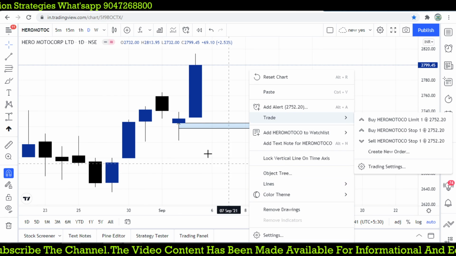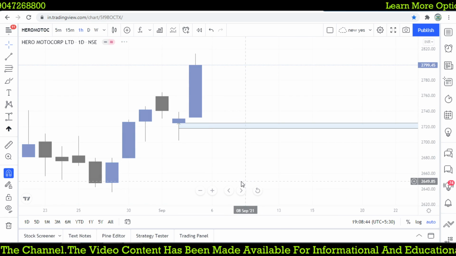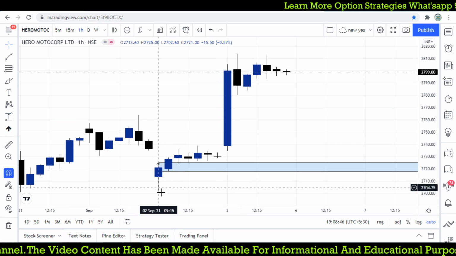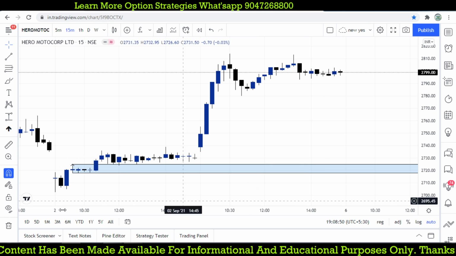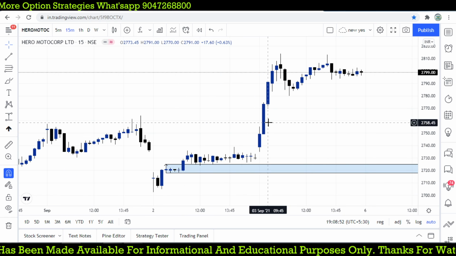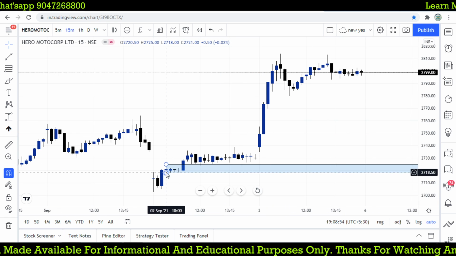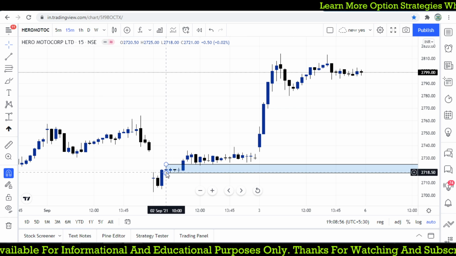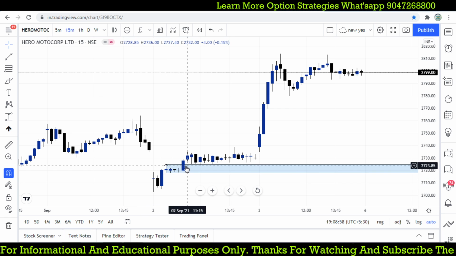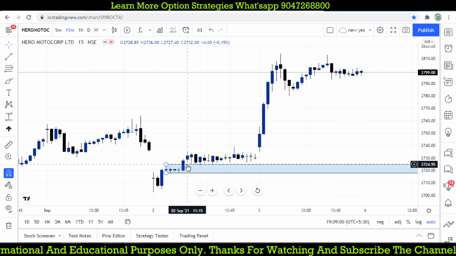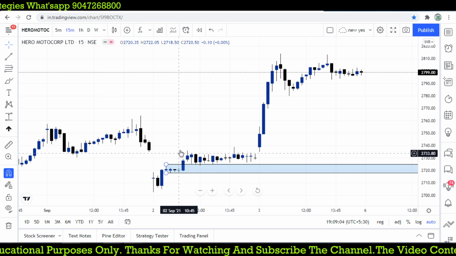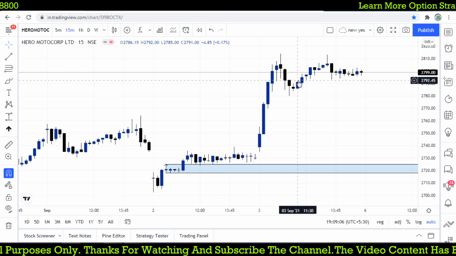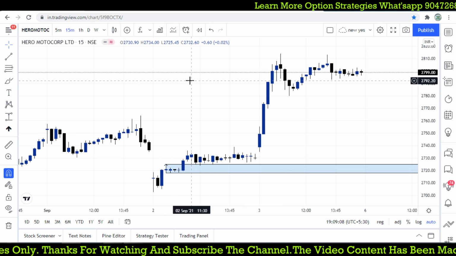So yesterday also we found Hero Motor based on the daily chart, hourly chart. We found it on hourly or 15 minutes, I don't remember. Yesterday we found such a setup. Let's see. Oh my god. So there is a small risk, around 7 rupees risk. When it is broken, the move is huge, right? The 7 rupees risk, this is for intraday only, but the candlestick works on all time frames.